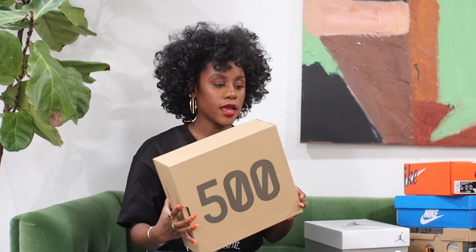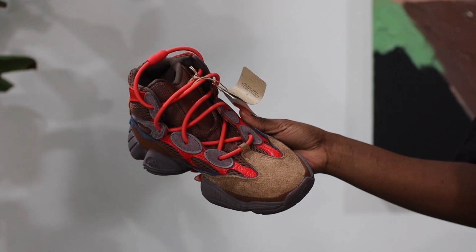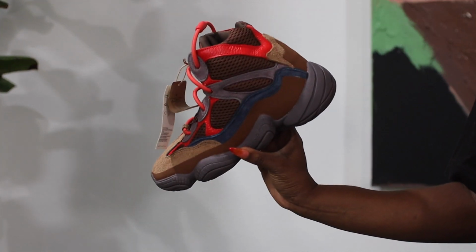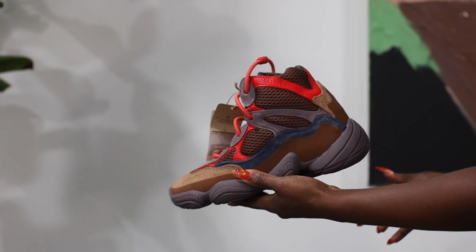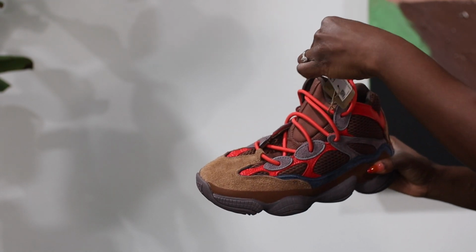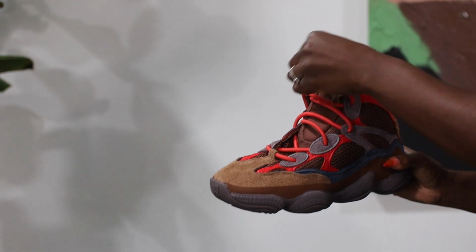And I like Yeezys because they're fashionable. They are trendy. So this is a pair of Yeezy 500s. I purchased these for fall. I went to Atmos in Philly when we were there for the Made in America festival, and these are a US 6. They are the Yeezy 500 high, and I do have a version of 500s that look similar to this, but the colors are different and they are low. So to me, these look like more of a hiking boot version, a fall version. I haven't had these for long at all.